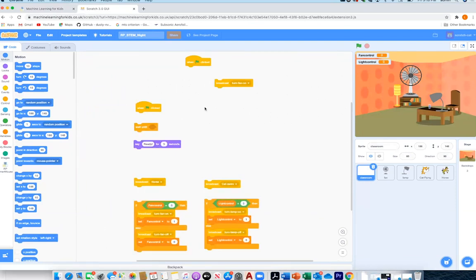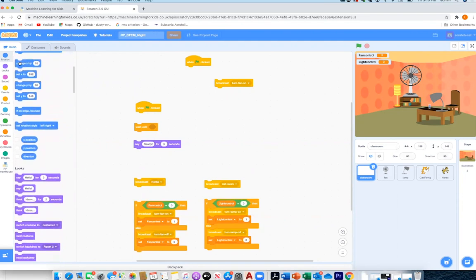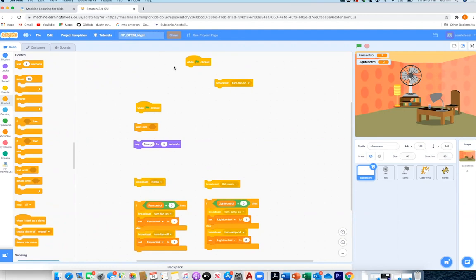So if you're new to Scratch, the left-hand side is all the commands that you can drag and drop into your program. So to make sure you understand, there are 2 commands I actually put in there and I don't need. What I want you to do is click on this one, when green flag clicked, and then click delete to get rid of it. Another way you can do it, this is the second command that I created here just for you to practice drag and drop the command.